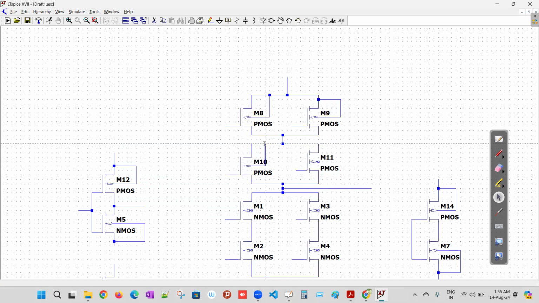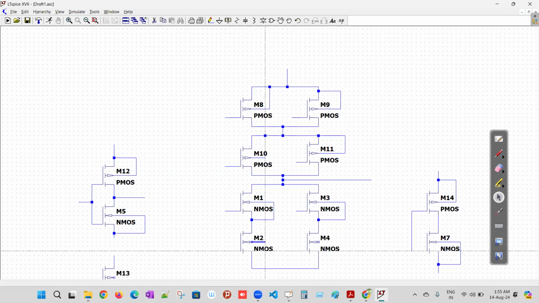Same here. In case of NMOS also the same, connect the bulk to the source. And here also take the bulk and connect it to the source.